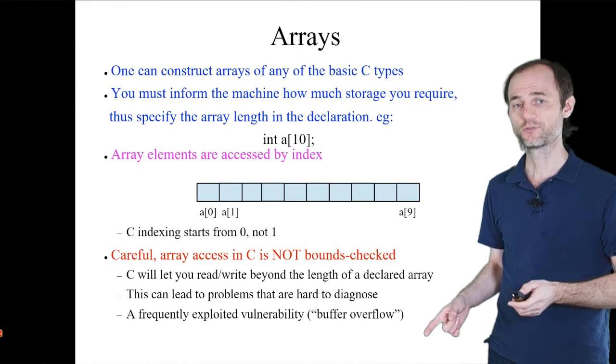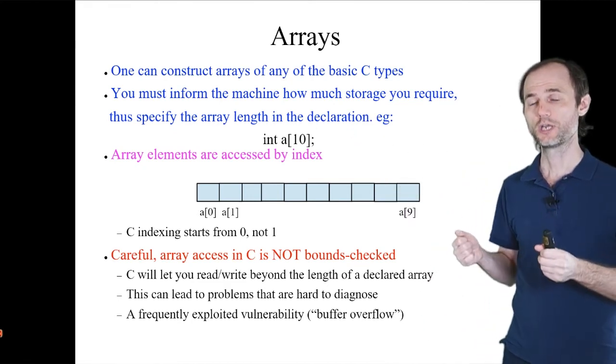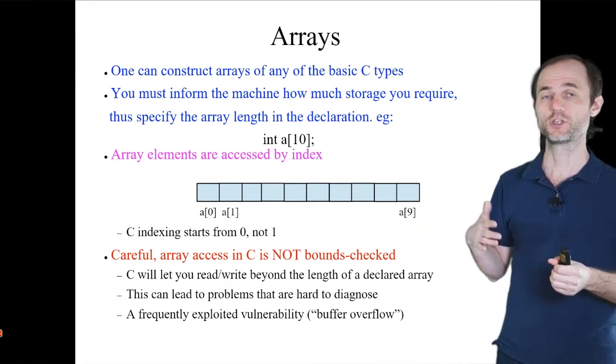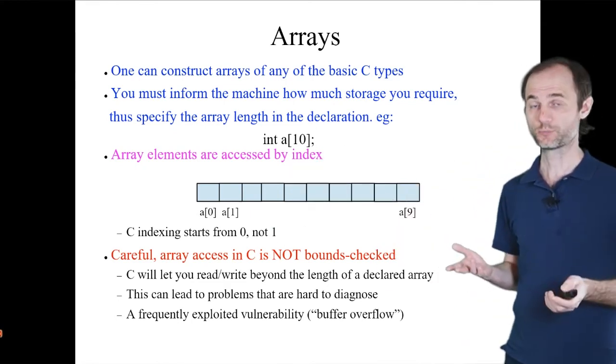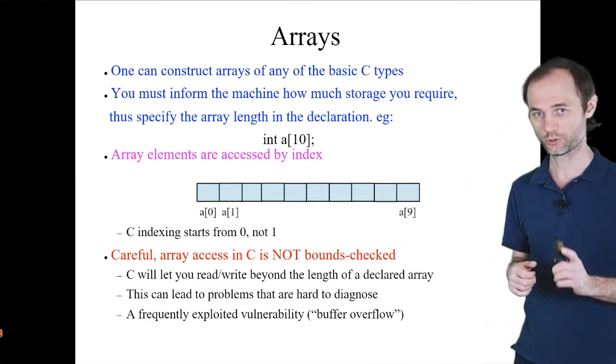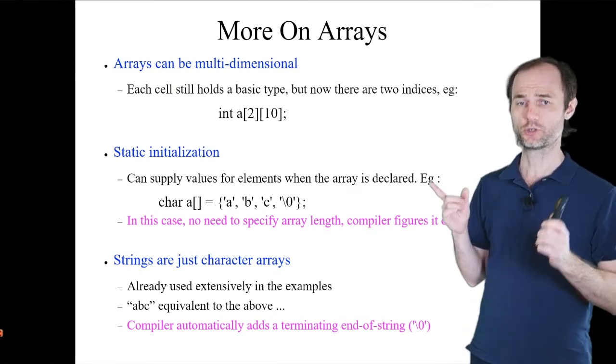You have to be very careful and make sure that if you define an array of a certain length, your code is careful not to access something that is beyond the end of the array or before the beginning. If you supply a negative index, you can actually access something that is before the array, which is also not good. So you can also implement two-dimensional arrays.